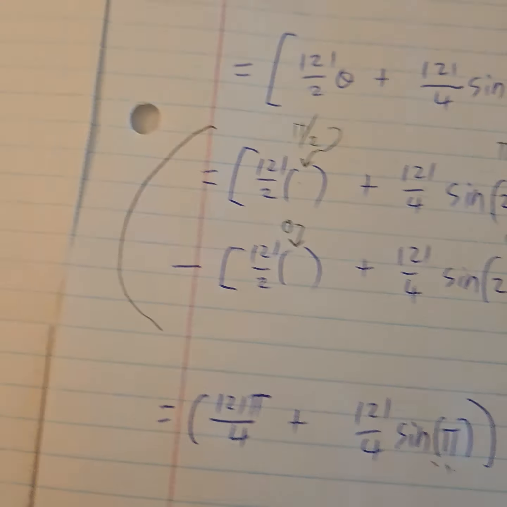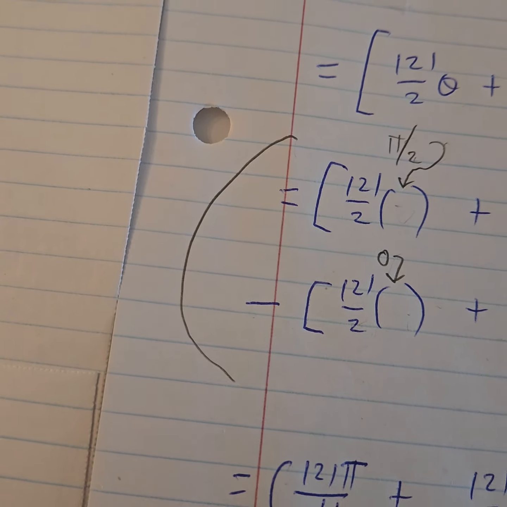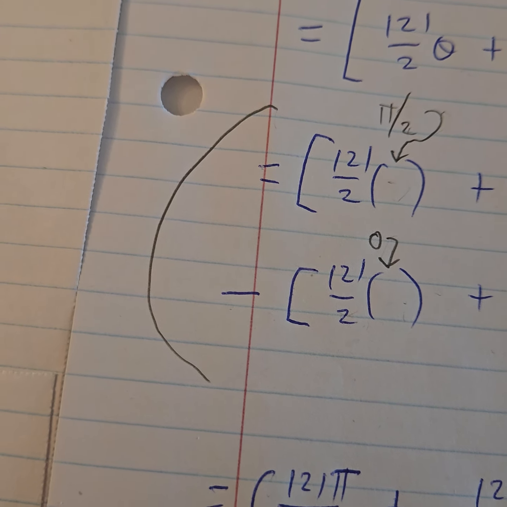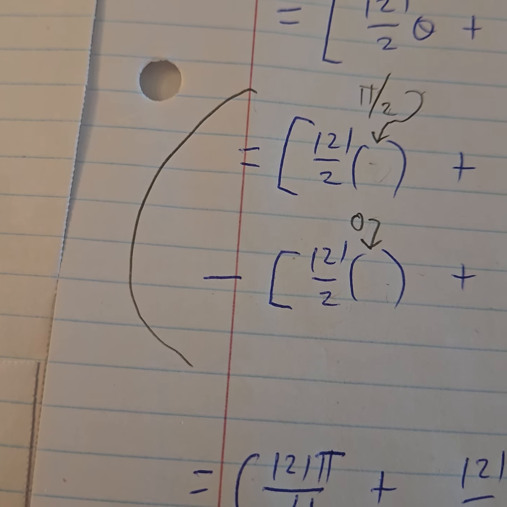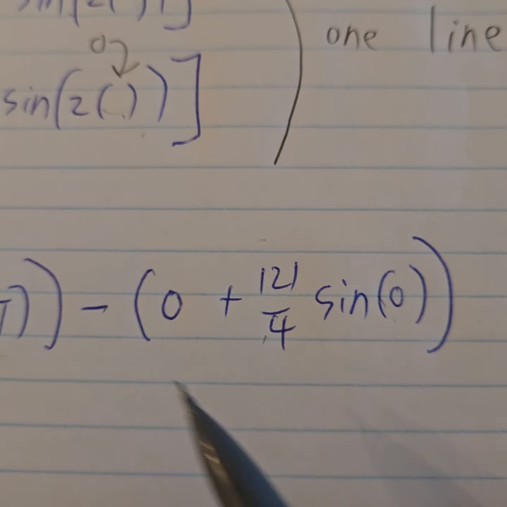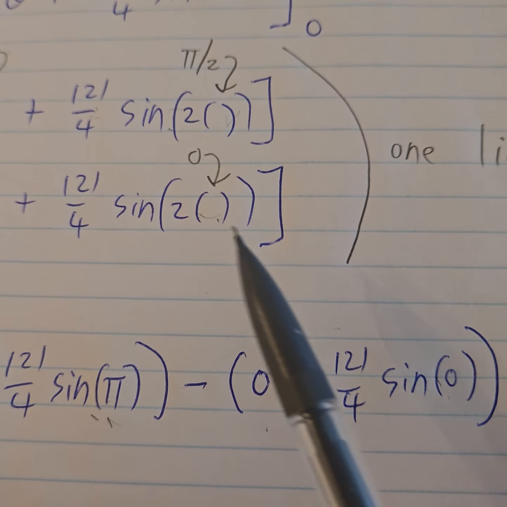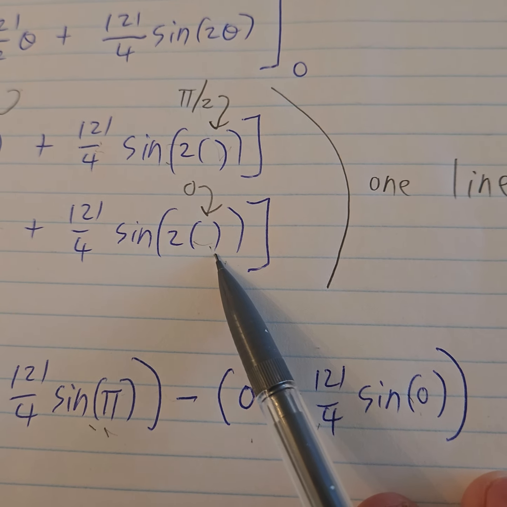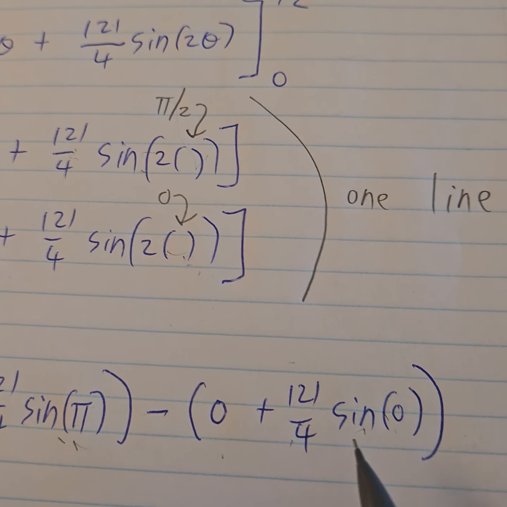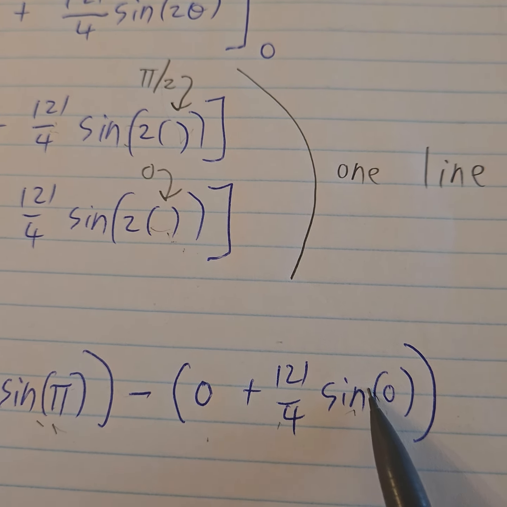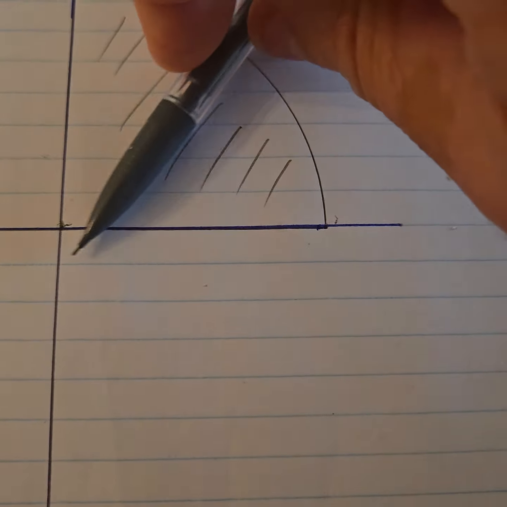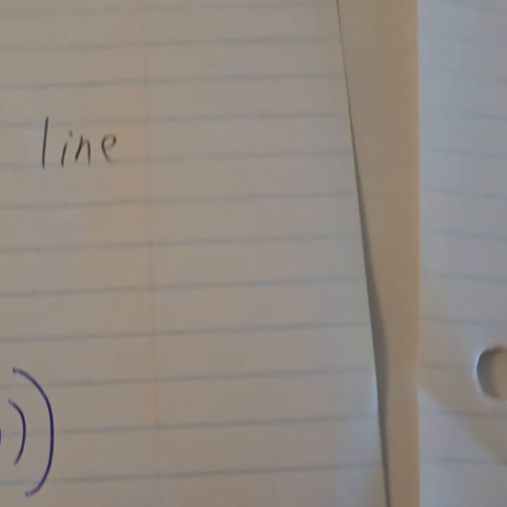There it is. So now on the second line, 121 over 2 times 0. That's a difficult question. Let me check in my calculator. 121 divided by 2 times 0 equals 0. Never guess it. And the sin of 0, I'll rewrite there. The sin of 0 is 0. Think of that opposite here: when that angle is 0, that opposite is 0.